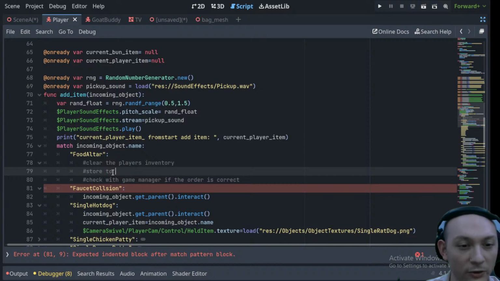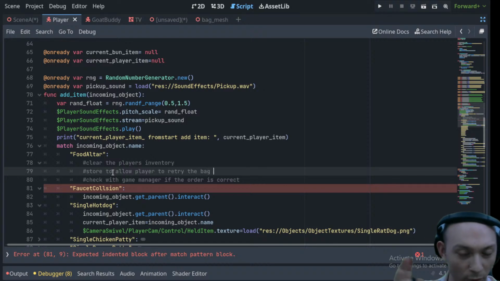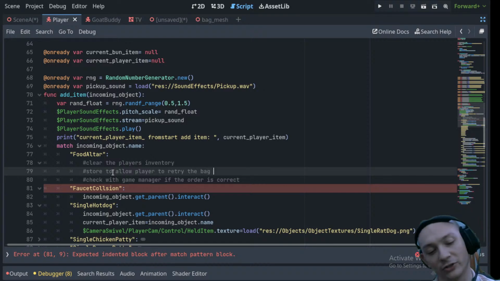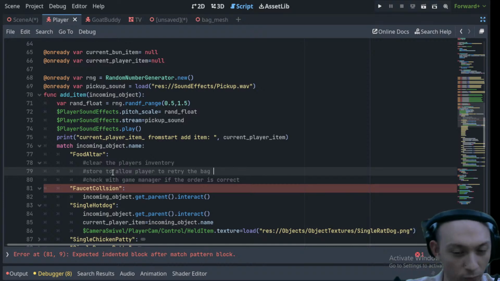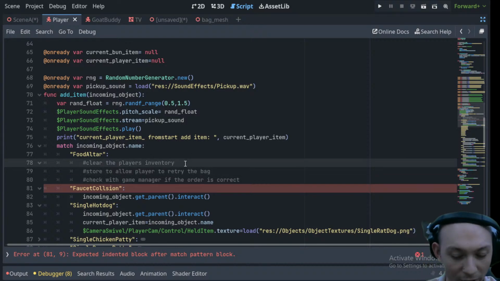Store to allow player to retry the bag. So before you send it in, if you're like, oh shit, I just saw that I forgot the lettuce or whatever, you can grab the bag off the thing, it'll pull back in your inventory, and then you can do whatever you got to do and then put it back. So I think that'll be a good way to do it. I was kind of just thinking that through in my head.